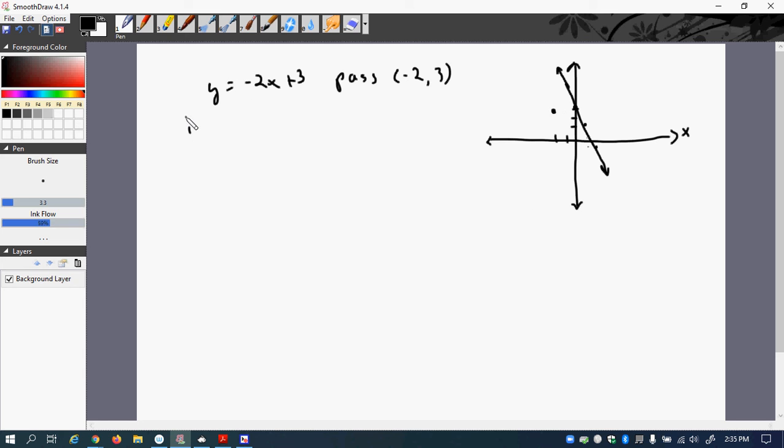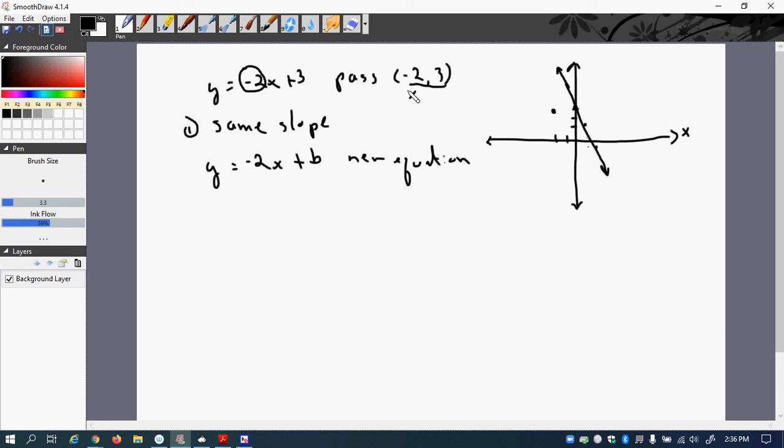So the first step is to know that they have the same slope. They have to have the same slope. So I'm going to take the slope that's here and put that in. So y equal to negative 2x plus b. So this is my new equation. The only thing I don't know is my y-intercept, but they did give me a point. So I'm going to use that point to help me find the y-intercept for the new equation.